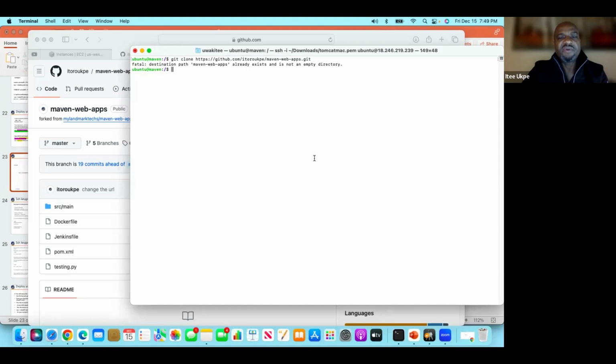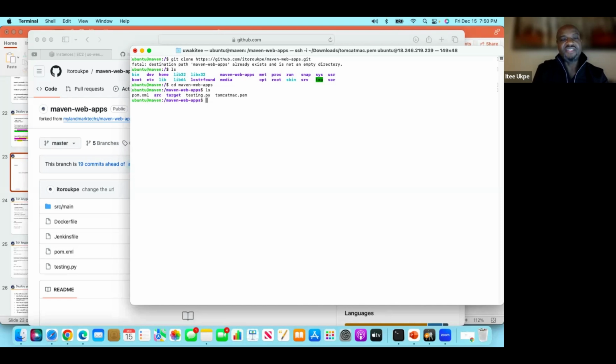Maven web app already exists. But when I did ls, okay, I already did this. So what you do is just do git clone, and it should give you Maven web app, right? So you can cd into Maven web apps. Be careful. I only send you web apps, so you should only have that one, because I have web app as well. So this is the one that I'm going to use, apps with an S, right? So cd into Maven web apps, right?